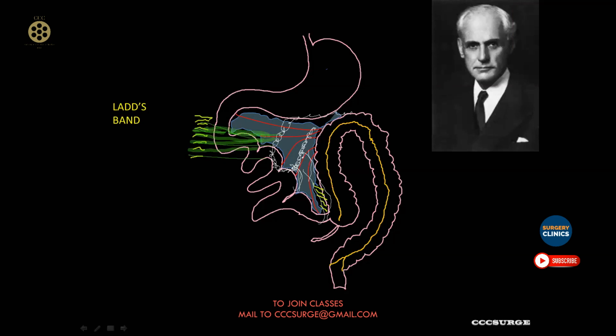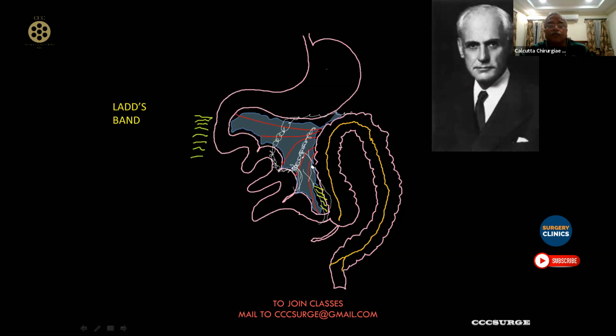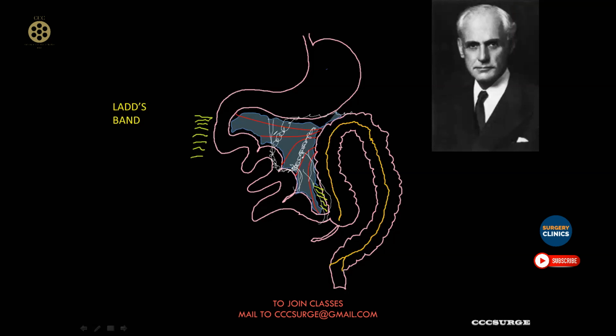So basically, let's suppose we've cut that. Now we've cut the Ladd's band. The cecum doesn't follow. Why doesn't it follow? Because that part is very narrow also. So what do you have to do? You can't cut it across. If you cut across that, you're going to spoil all the blood supply to the ascending colon and the cecum.